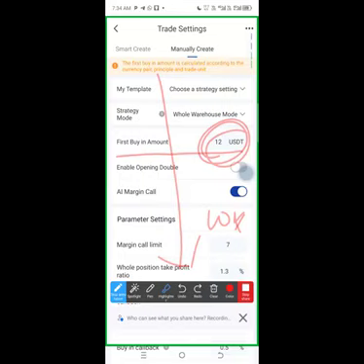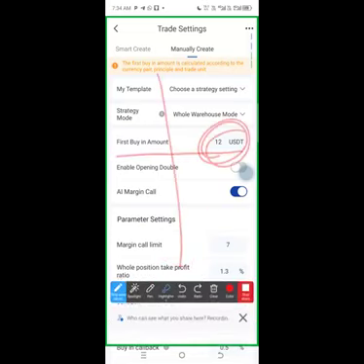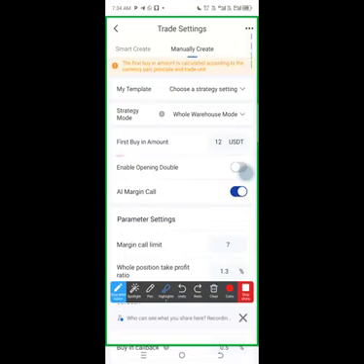So now when you come to futures, we have the first buy-in amount, mostly seen as FBA. The first buy-in amount is the initial amount you want to enter with your capital.